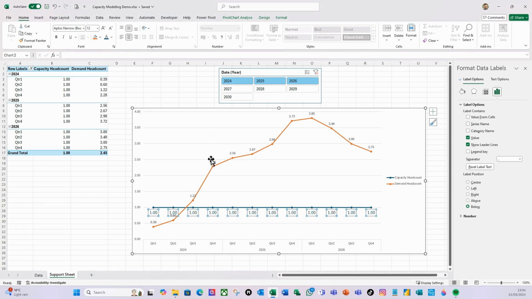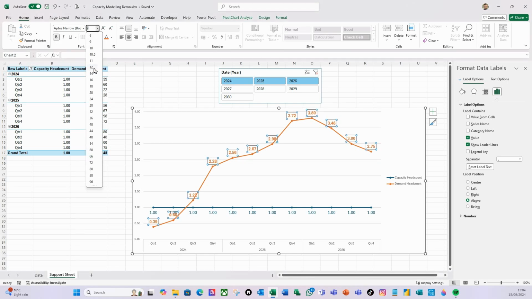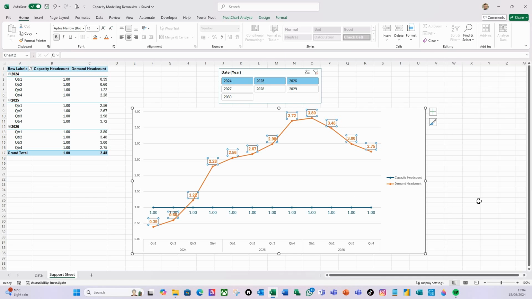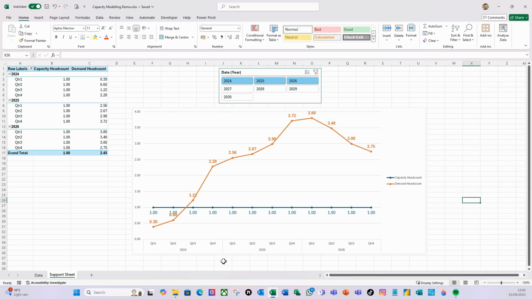I'm then going to select the data labels on the demand head count, and that's above, I'm going to keep that, but I'm going to make them this orange here, make them bold, and make them 12 also. I'm then going to close this down because I don't need it open.